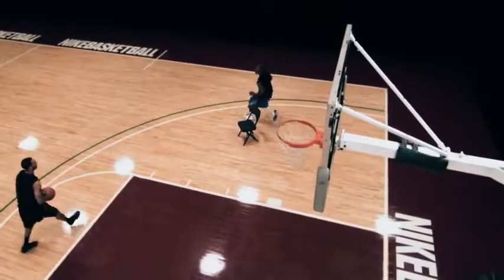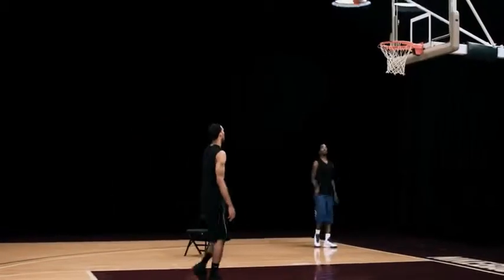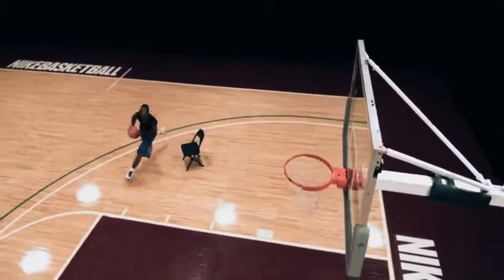Once you learn how to use your big man and use your teammates or your opponents as screens and get open shots, it just makes for better plays for your teammates as well as yourself.